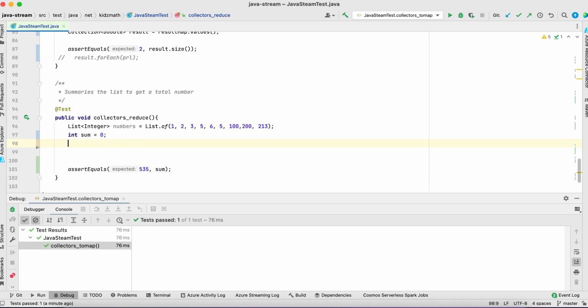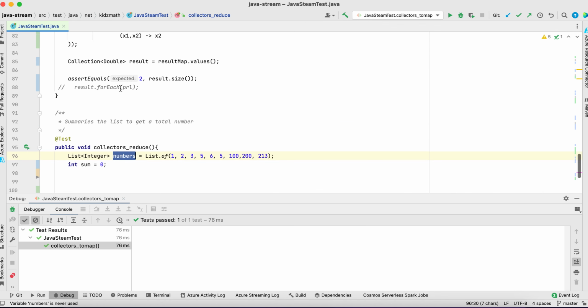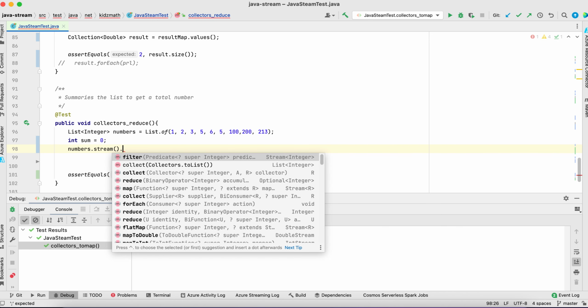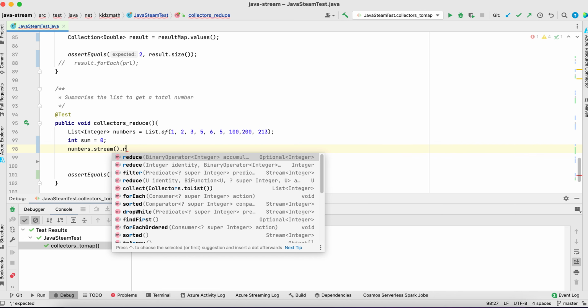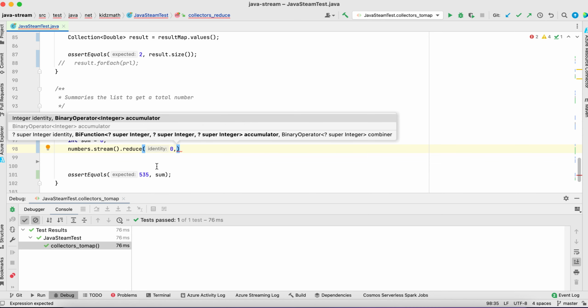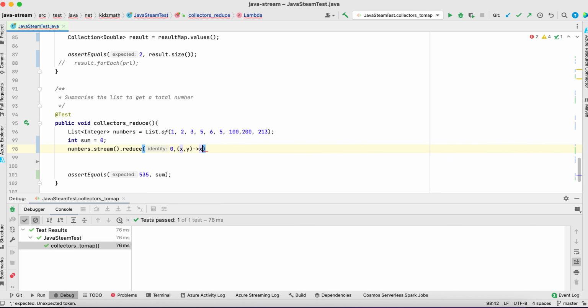We use reduce for that. This one is not related to the previous result. Stream dot reduce. Later I will tell you why we put a 0 as the first parameter. Then x, y, then x plus y.